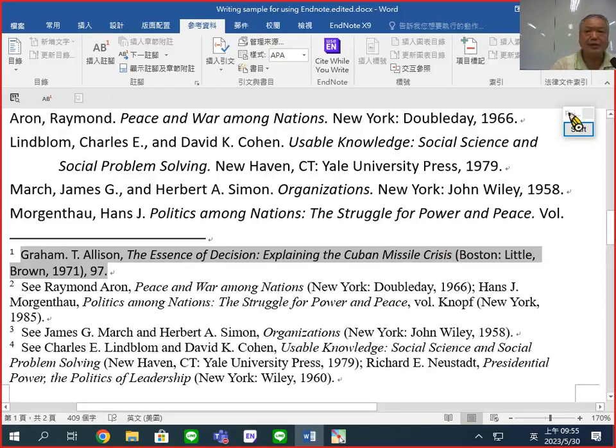And also, let's think about why we need to have a footnote. A footnote is a place for you to explain and provide further information to clarify the ideas of the main text. So how can we do this? Normally, you can add a lot of description here.